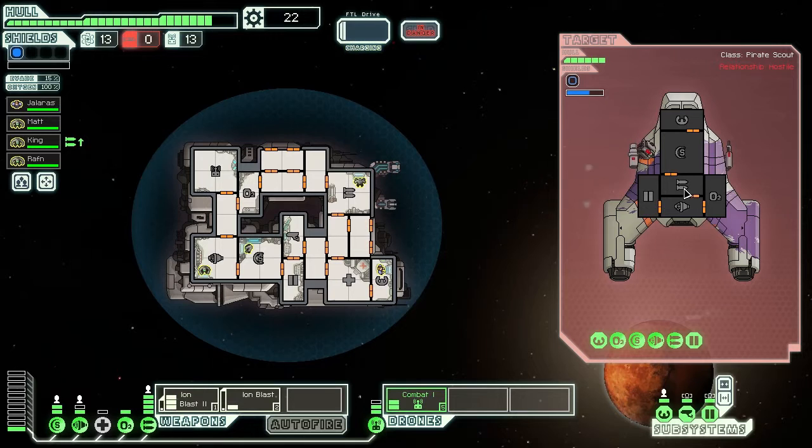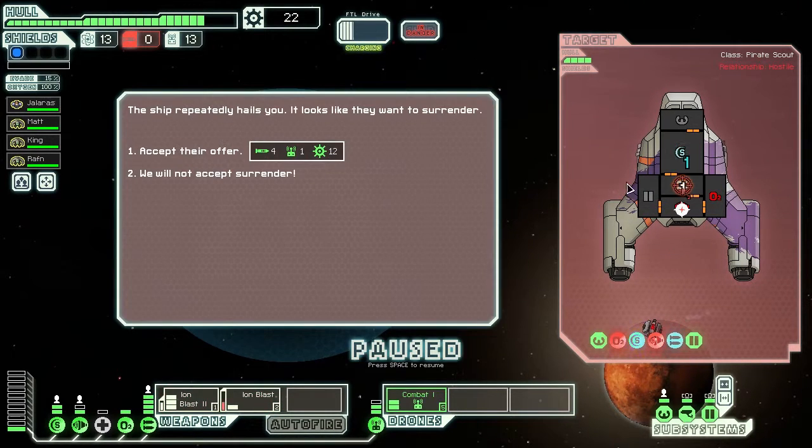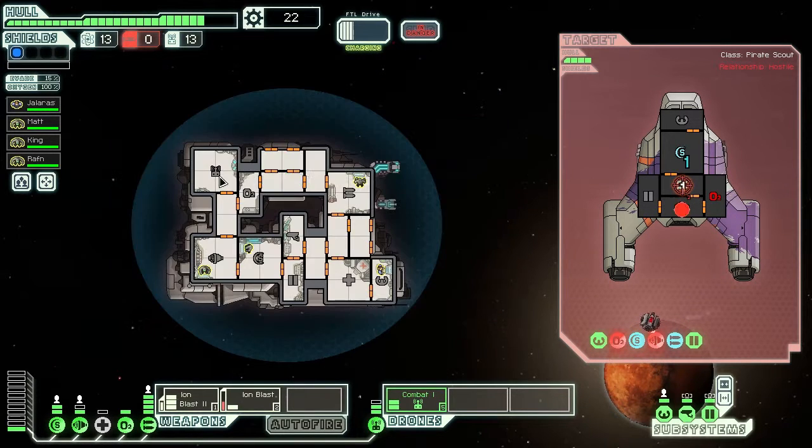Oh, oh come on. Uh-oh. Those didn't hit any of my important systems. She repeatedly hails you. Looks like they want to surrender. No surrender for you. Sorry, but no surrender.